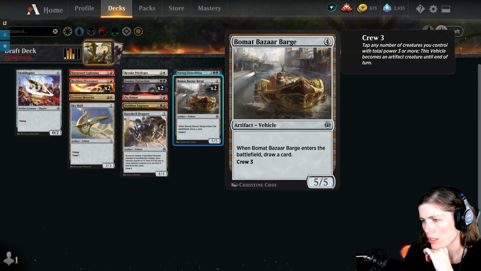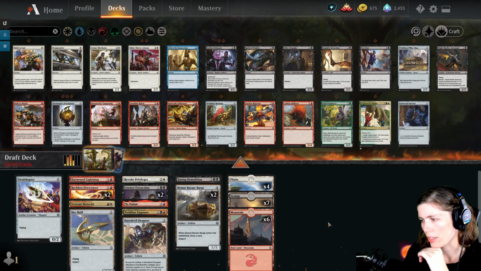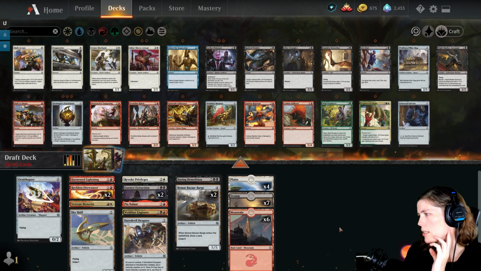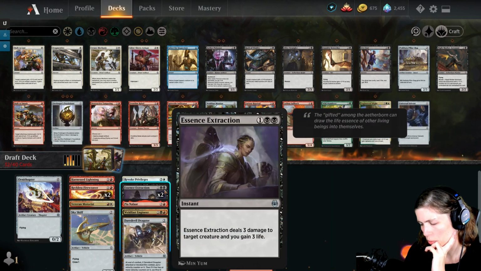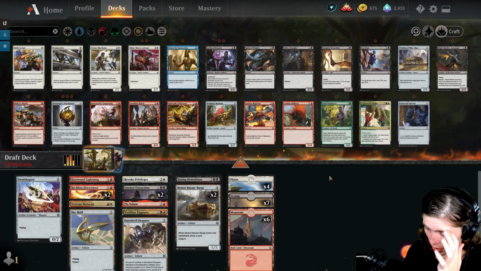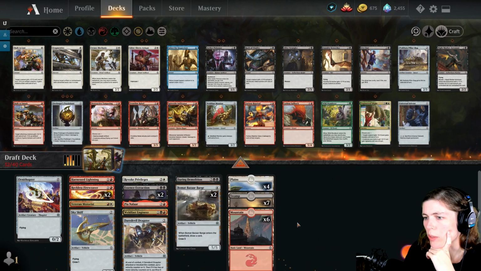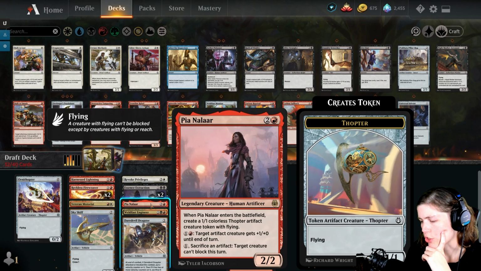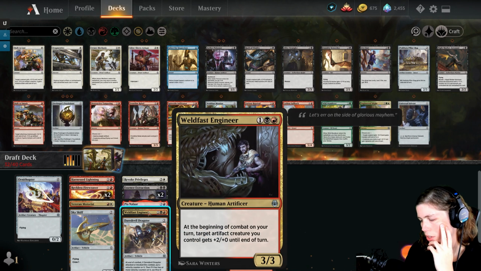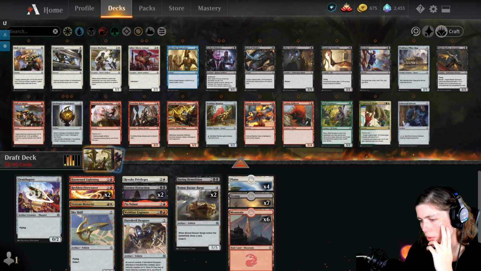Not a bad curve. Obviously, the mana is a little weird. We don't have any kind of fixing. Heaviest on red, then black, then a wee bit of white. So what is our synergy here? Target artifact creature gets +1/+0. Weldfast Engineer gives our artifact creatures +2/+0. This gives vehicles +1/+1.